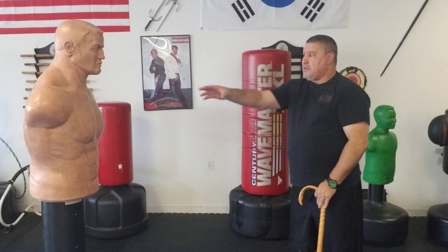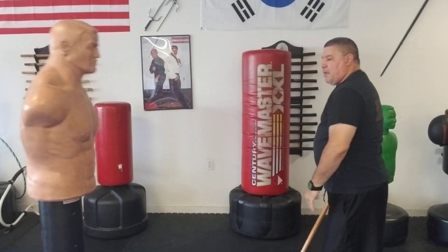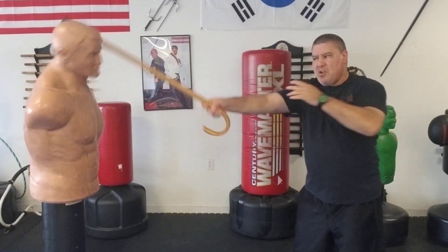The yellow zone goes both ways. That person doesn't look like they're right on top of me, but one step and they can reach me — and that also means in my yellow zone I can reach out with my cane and strike them. They may have a knife or their fists up, but I still have reach. So work your thrusting or swinging motions — work your yellow zone with your techniques.